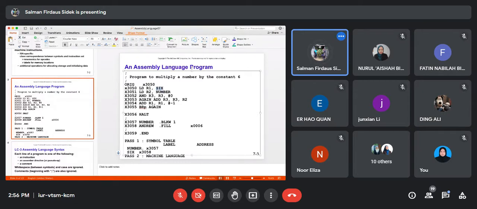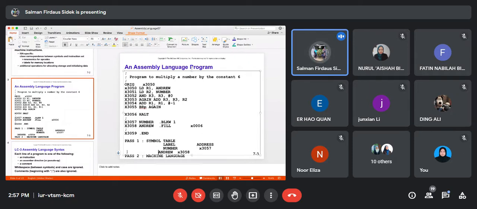Any label. Here I replace this 6 with Andrew as well. So you can put any label. So here we have number and Andrew as labels, and then the address that refers to the label.